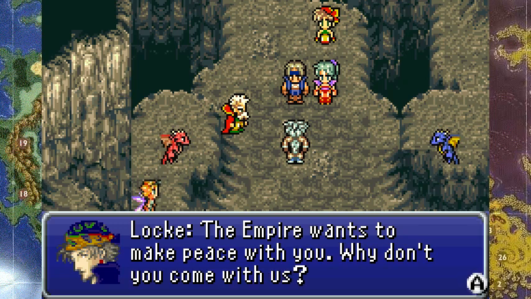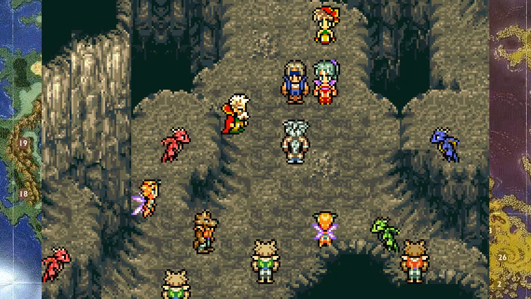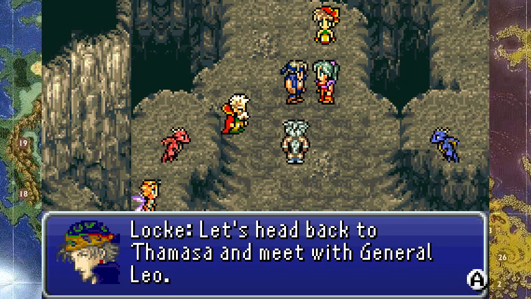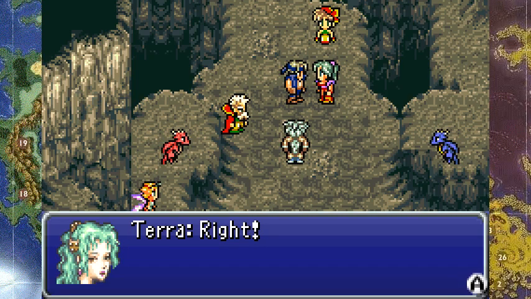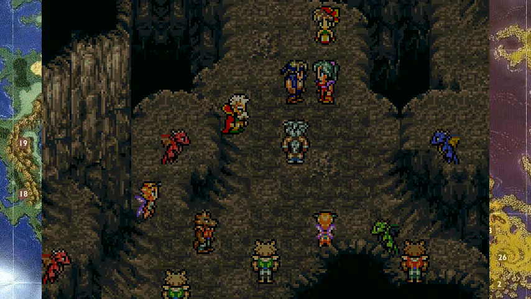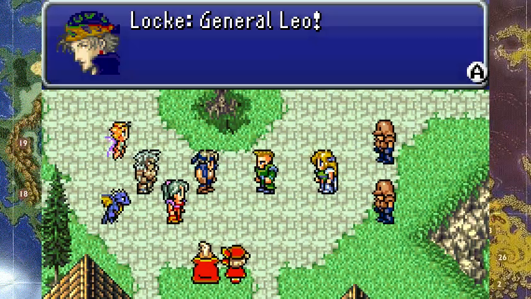The Empire wants to make peace with you. Or so they say. Why don't you come with us? They would forgive us? Certainly they would have no choice but to do so if you forgave them. Let's head back to Themasa and meet with General Leo. Right. General Leo!